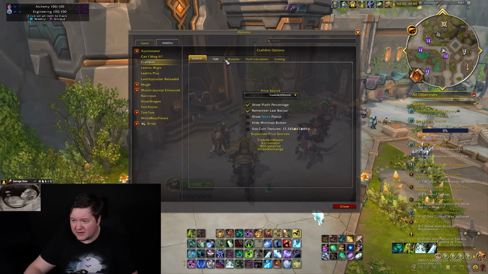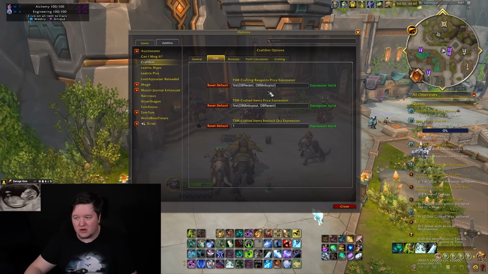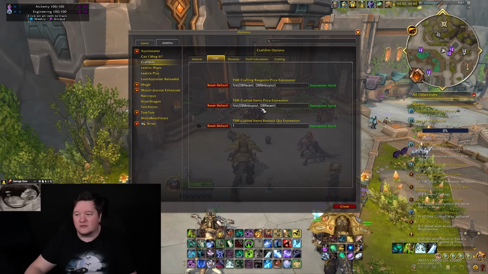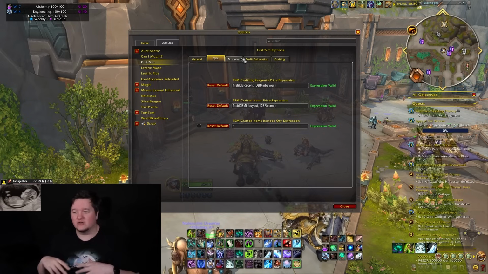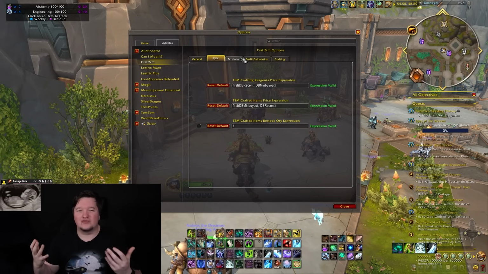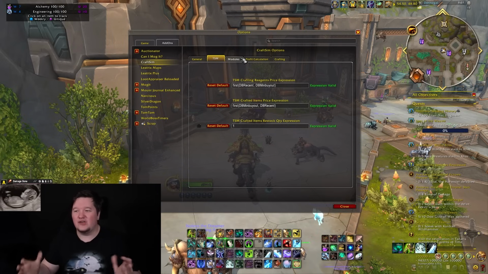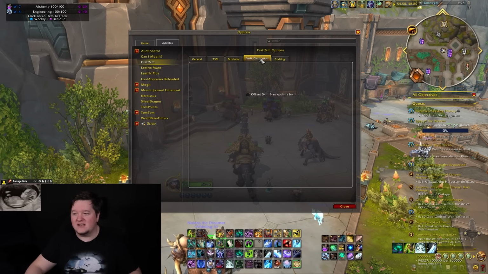And then one thing I do is I go to TSM and I change this right here to DB Recent or DB Min Buyout. Basically, that's what I specifically try to go for. The reason for that is I don't really like the whole strategy of going for DB Region or anything like that. DB Min Buyout is really the most realistic value you can get for your profit. So I always change that. That's a really important one that needs to be changed.